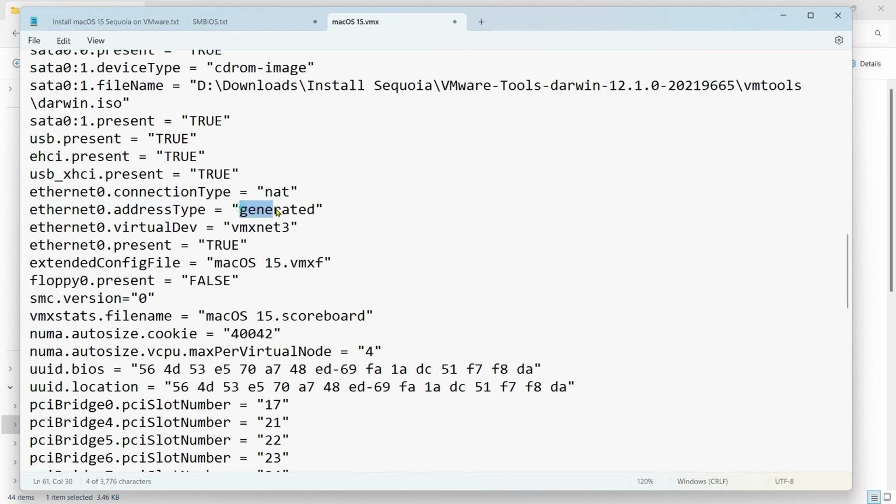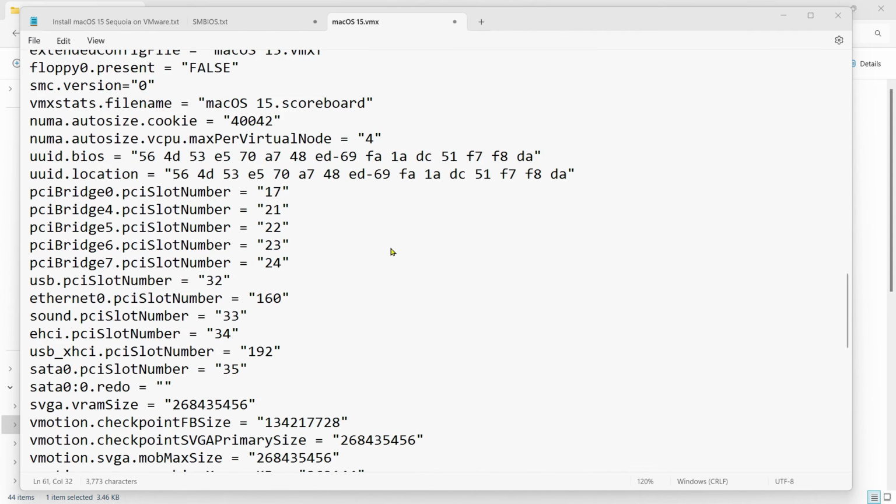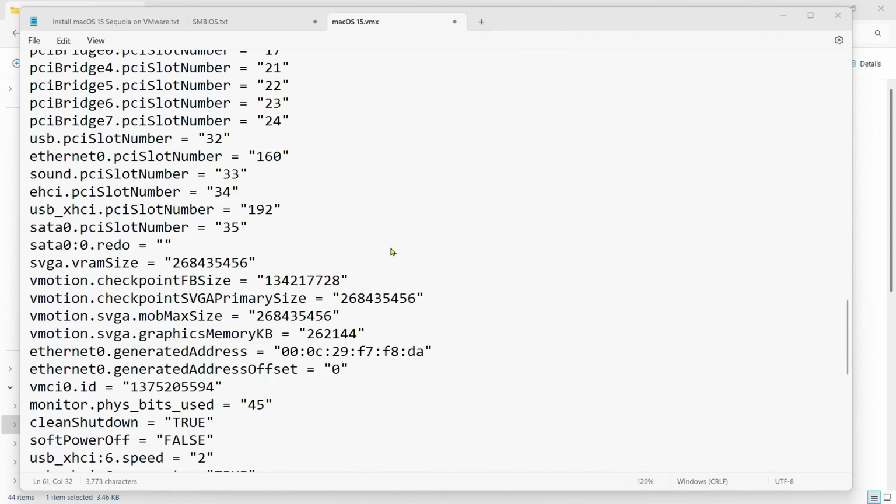Now this generated has to be changed to static, and then again just scroll down till you find ethernet0.generatedAddress, which is here. This is the one. Now from here you have to first of all make it ethernet0.address. So just remove the generated part, and then this is the address.